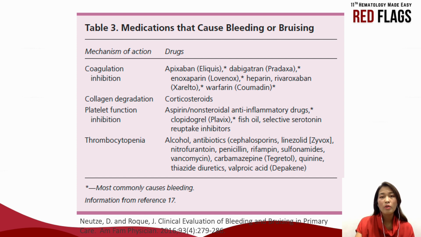Also, inquire about non-prescription drugs like herbal or alternative medicines and dietary supplements because these can also cause easy bruising and bleeding episodes. Prime examples are ginkgo biloba and ginseng, which are the most commonly used herbals that can cause platelet dysfunction. NSAIDs, fish oil, and even vitamin E supplements have also been associated with abnormalities in platelet function.